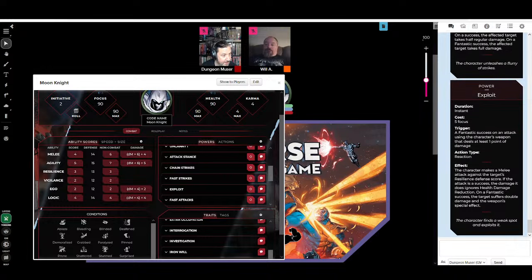Exploit. This one's got a trigger on it. A fantastic success on an attack using the character's weapon that deals at least 1 point of damage, and as a reaction, you make a melee attack against the target's resilience defense score instead of their melee or agility. If the attack's successful, the damage ignores health damage reduction. So this is how you get through if you're finally able to get a hit on, say, Juggernaut or the Hulk. The resilience defense is probably going to be pretty high too. So that's that.